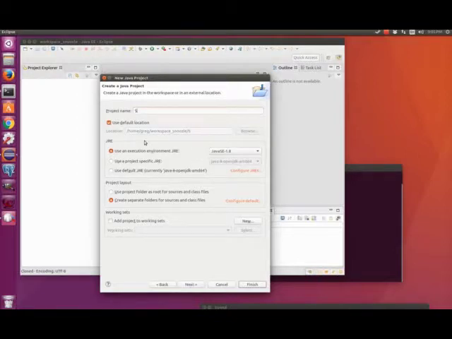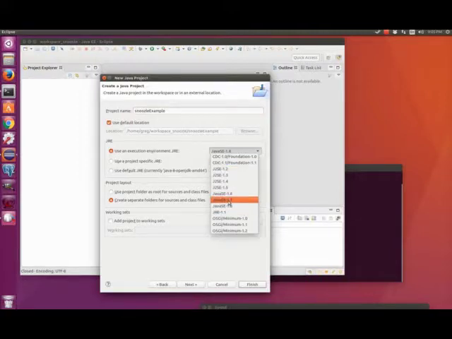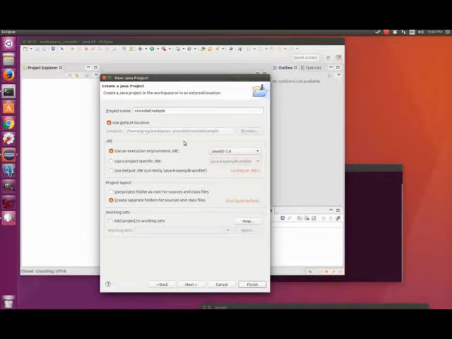So I'm going to call this Snoozle example, and notice how it's creating a project. I'm running basically Java 8, Java SE 1.8, but you can select a lot of different versions. Java 7, so SE 1.7, is also very common.